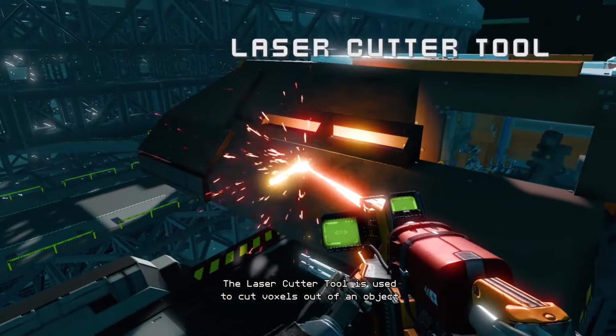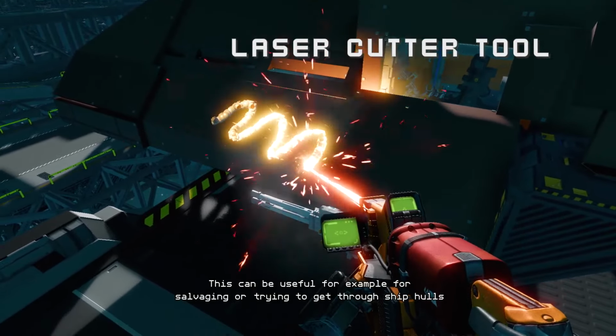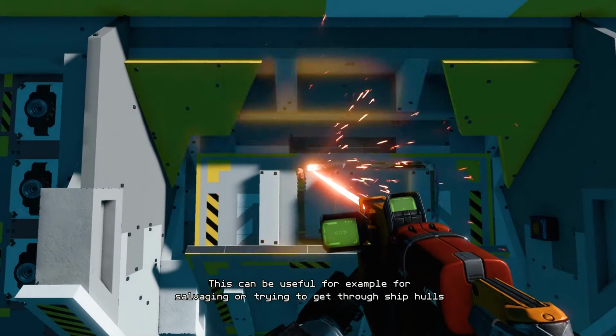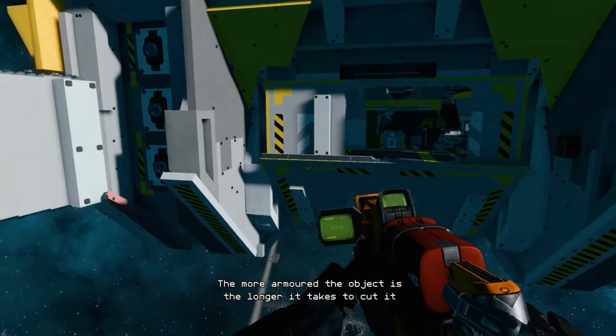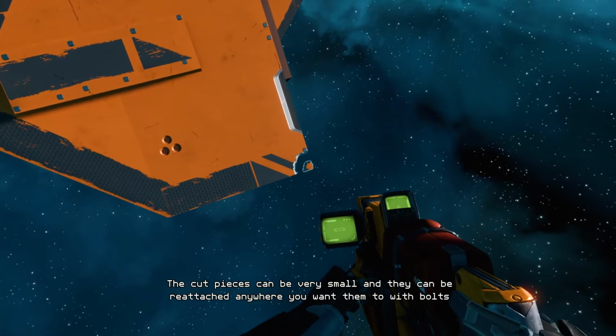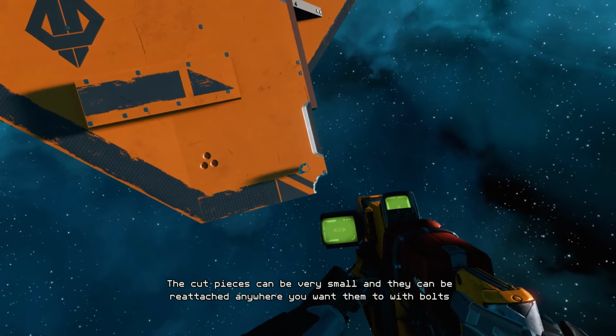The laser cutter tool is used to cut voxels out of an object. This can be useful, for example, for salvaging or trying to get through ship hulls. The more armored the object is, the longer it takes to cut it. The cut pieces can be very small and they can be reattached anywhere you want them to with bolts.